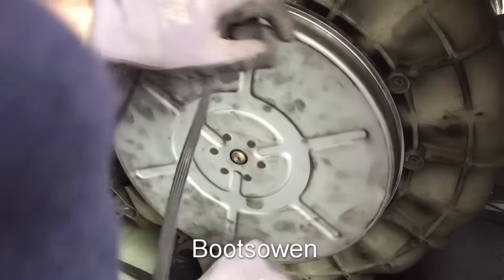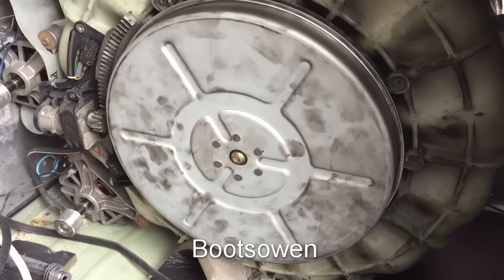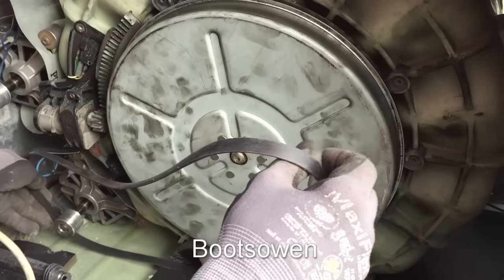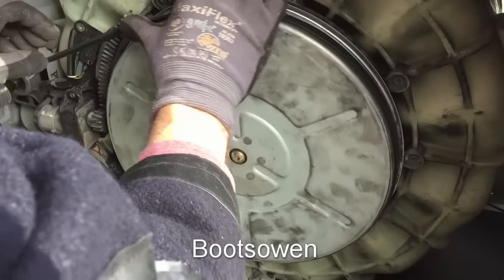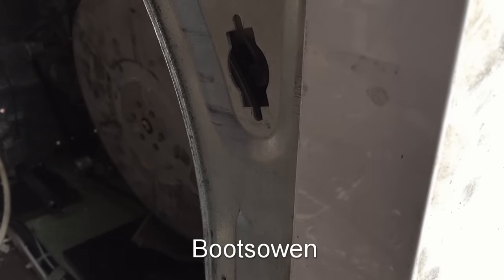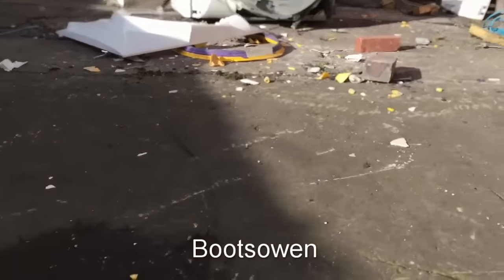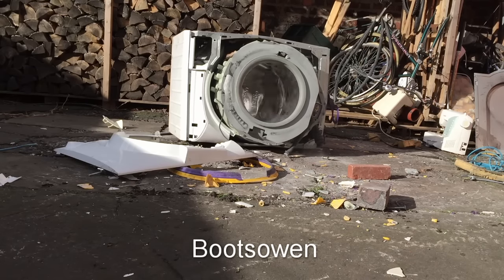Hang on a sec. Oh no, there's something wrong with that. Feels like it's stuck. No, it's not stuck. Let's try it again. Belt back on. There we go. I think that'll do it. Right, should be plugged in over there. Let's plug it in over here. Let's see how we go. There's no brick in it, but there's a load of dust and other bits and bobs. Ready? Contact. Oh, man. Why won't you die?